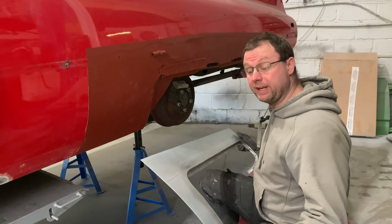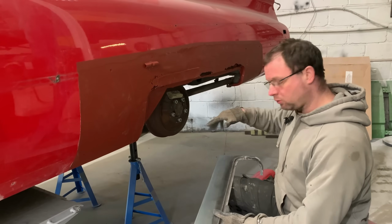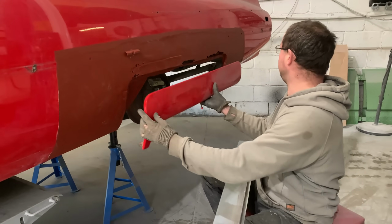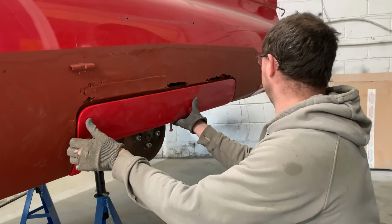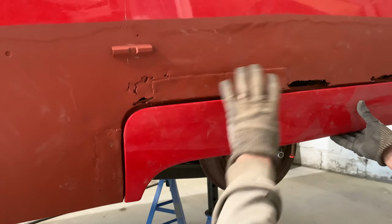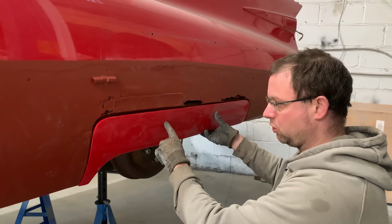Okay, so as you've seen, we've made up now the basic wheelarch repair panel. So yeah, as we went through on the bench during that last little bit, the wheel spat, this is the important piece, because you can see we're kind of all over the place here. We've got big gaps, even though it's lining up at the bottom, and because this is so played around with and messed around with, and we're cutting this out anyway, to a point, this doesn't matter. This is what's given us the shape.